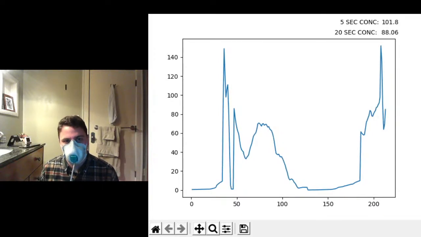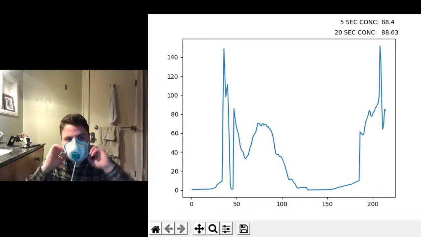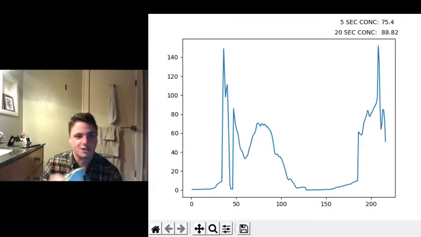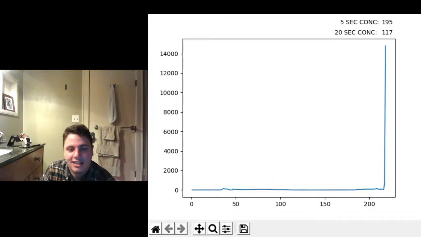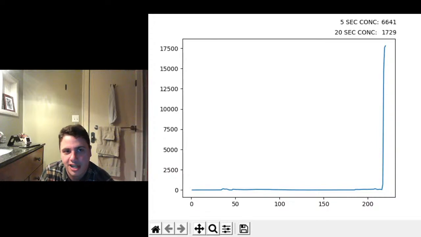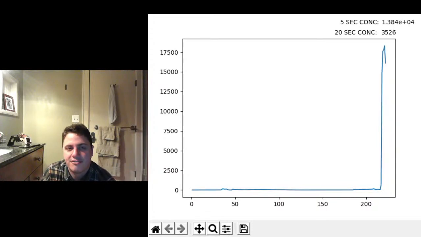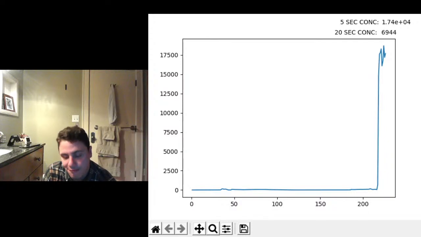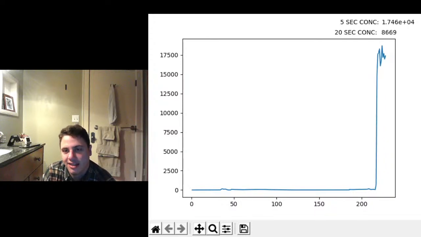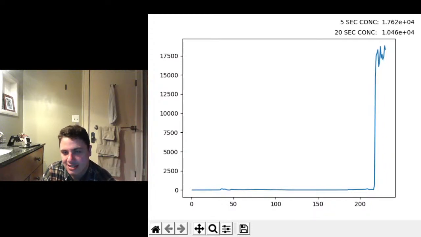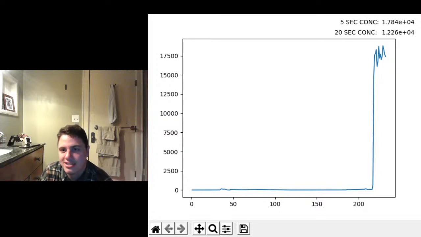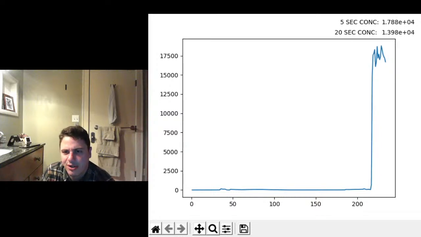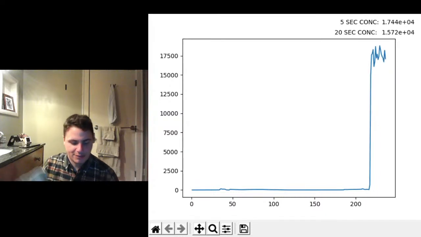That's what we're generating. But 100 particles, let me take the mask off. So 100 particles per cc, now watch the concentration spike. Now if you're a scientist and you're trying to measure 100 out of 17,500, you'll never find them. And that's the problem. You actually don't generate that many, which tells you how freaking viral this stuff is. You don't generate that many particles, but 6 to 10 minutes with someone unmasked and you catch it. So pretty crazy. Anyways, I'm going to go eat dinner.